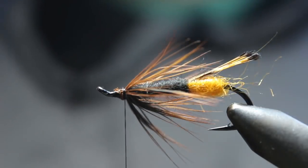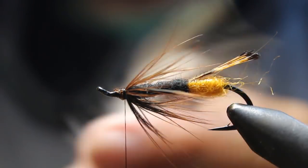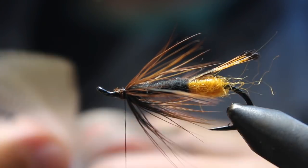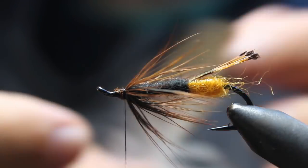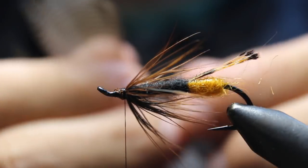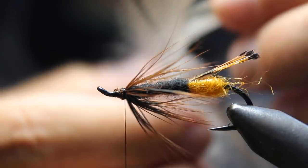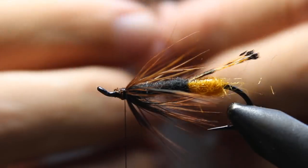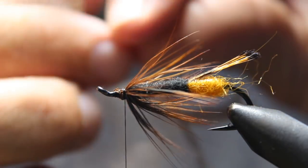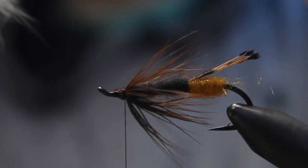And then we're just going to use some teal flank feathers for the wing. We're going to cut off a nice bunch here. You want to get the stuff that's not the real webby stuff, but kind of in the middle here, middle towards the top. So I'm just going to take a nice bunch for the wing. Try to get it fairly even, so I'm going to cut it about right there, and you can see how much I'm getting, about that much.